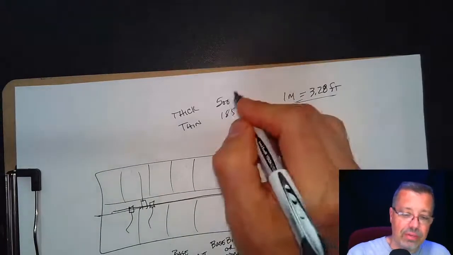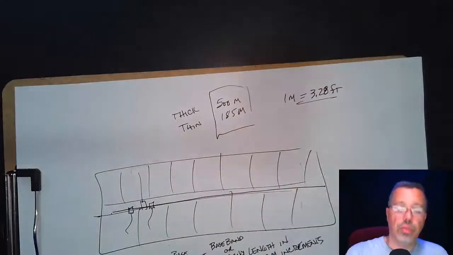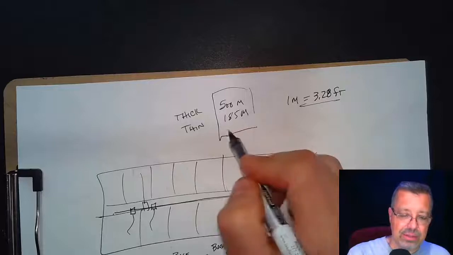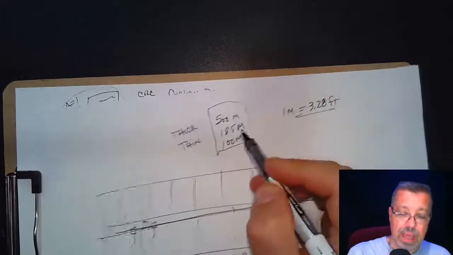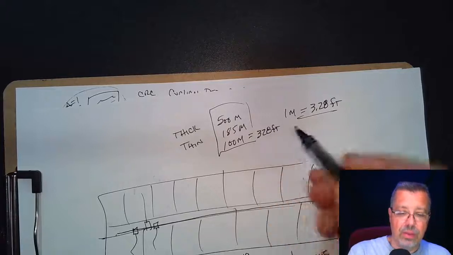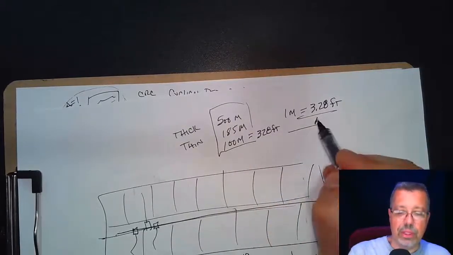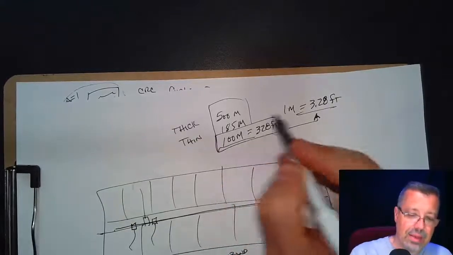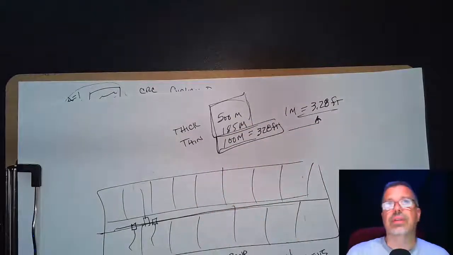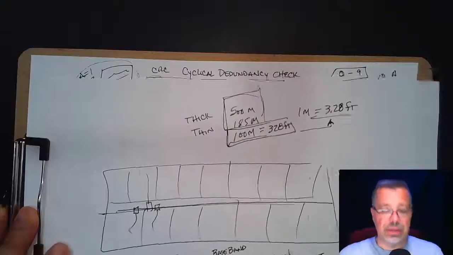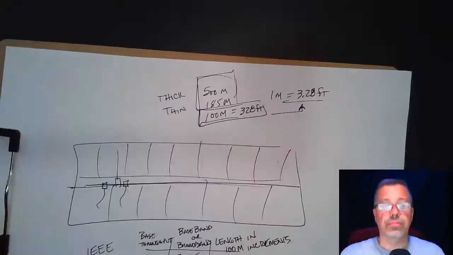I memorized everything in meters all the way through. Oh, and regular Cat 5, Cat 6 is 100 meters, and that is 328 feet, which becomes really easy to remember. So I remember that, and then I remember these, and if I have to calculate anything, I go from there. I think that's the easiest way to do it. It takes the least amount of brain space for me.